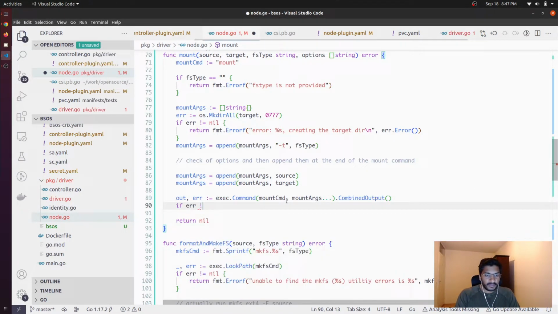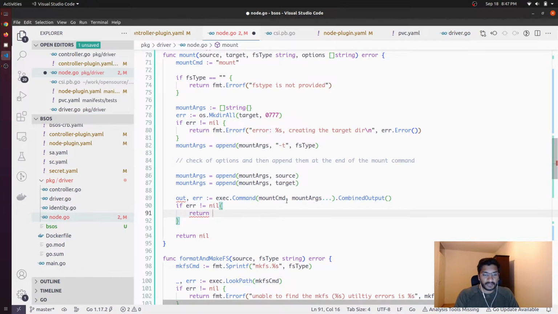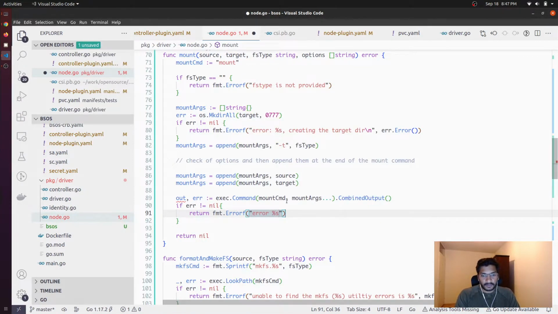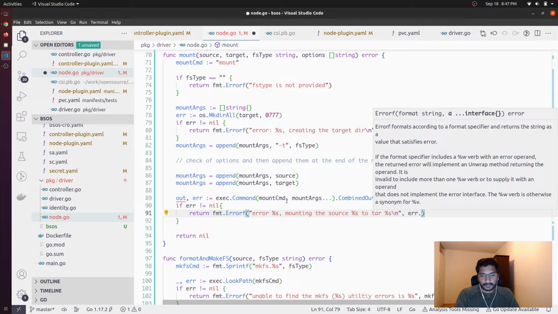If error is not equal to nil, in that case we are going to return fmt.Errorf, error %s mounting the source to the target, so error, source and then target.